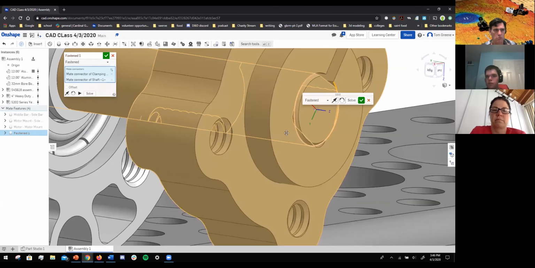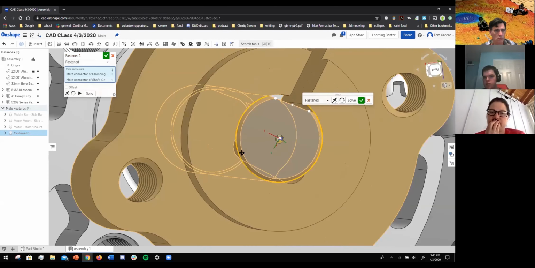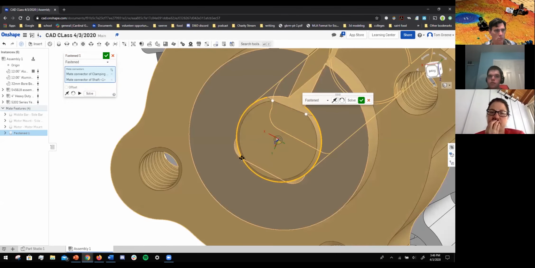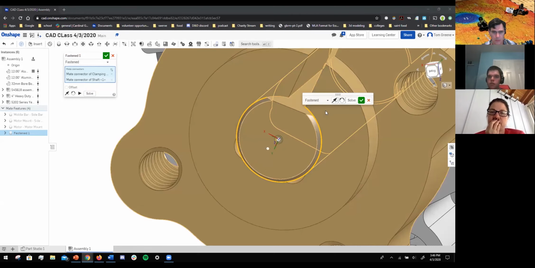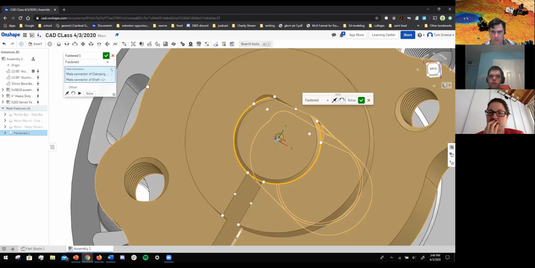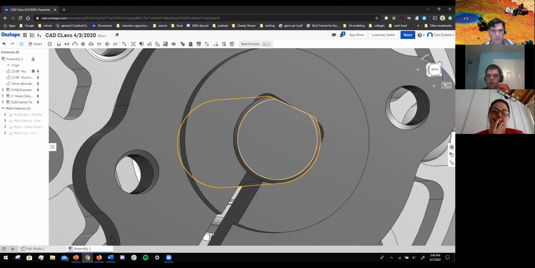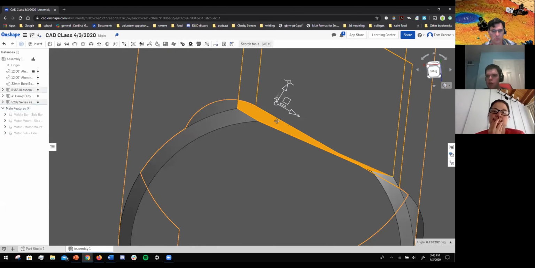Now that it's on there, you'll notice this D-hub isn't lined up with that face. So what you can do is hit this reorient secondary axis button twice, and it'll be almost completely lined up with that face. I'm going to rename this mate before I actually confirm it so I can show you guys something else. It's called motor hub to axle. I hit check, and you'll notice this D-hub still isn't parallel to that piece.